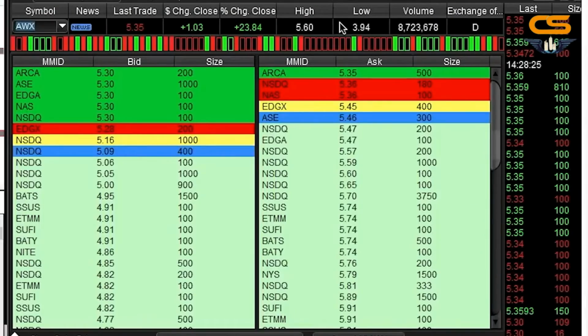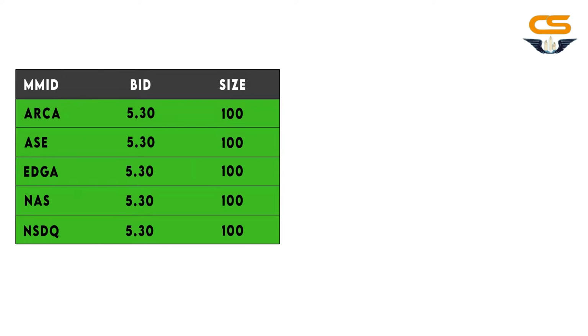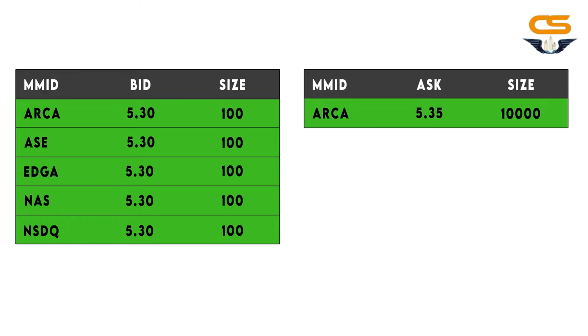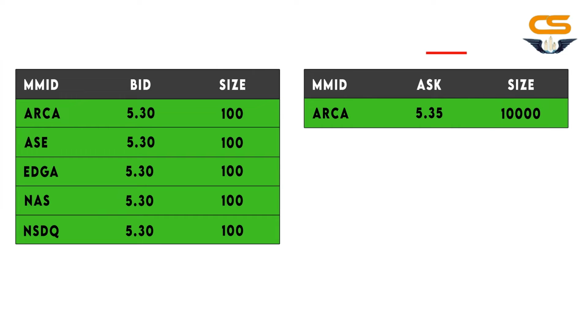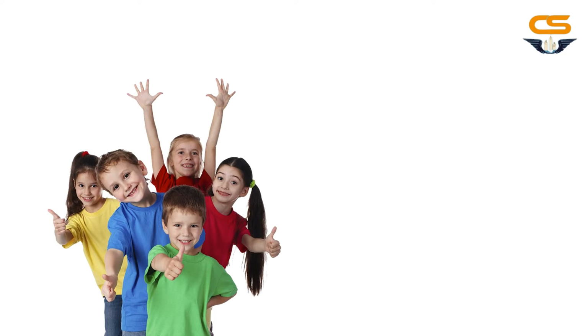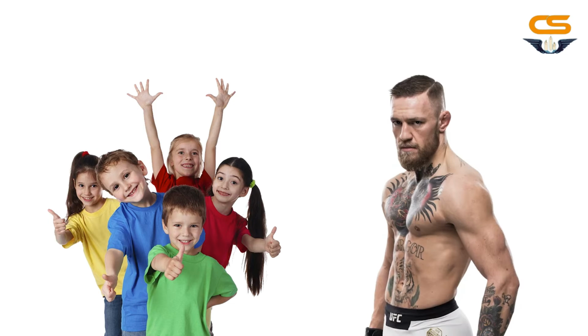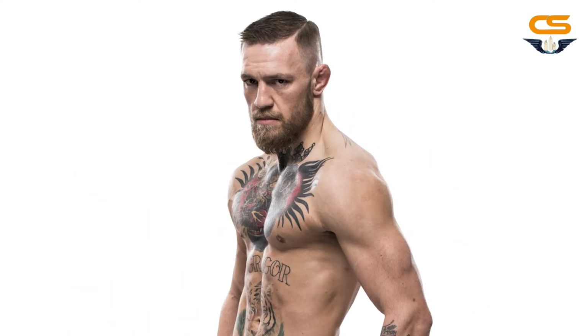You should also be looking at the sizes of the orders. As an example, yeah, there could be orders to buy at 530 from 5 different exchanges and only 1 sell order from 1 exchange. But if these 5 buy orders are buying 100 shares each and the sell order is trying to sell 10,000 shares, even though there are more exchanges trying to buy at that specific price, the size of that 1 sell order is massive. So if we were going back to the fight example, sure, there might be 5 kids, but the person by themselves is a UFC fighter, who could probably take 5 kids at once. I know it's a weird example, but hopefully I'm getting my point across.